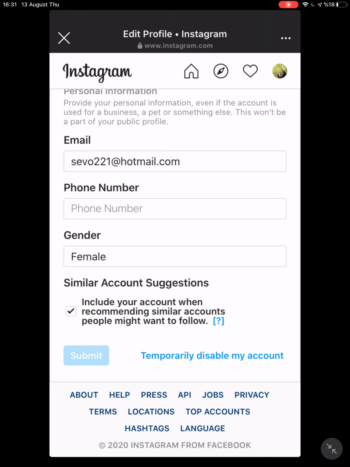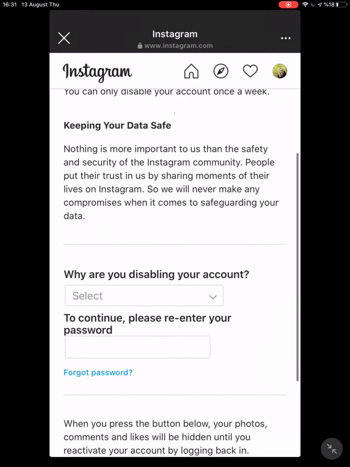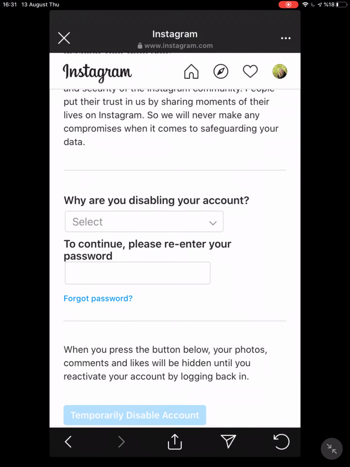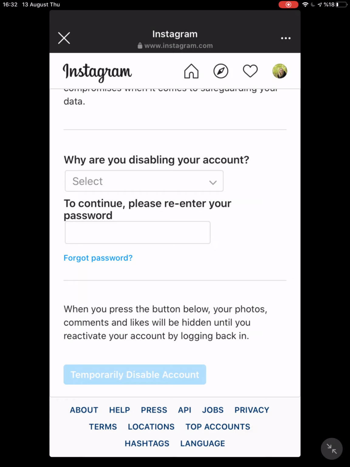So again, you'll be asked to provide the reason that you're disabling your account, and then to continue you need to re-enter your password and tap temporarily disable account, and then you'll be asked to confirm that you want to disable it again and tap yes. That's it, and then you just temporarily disabled your account just like that.